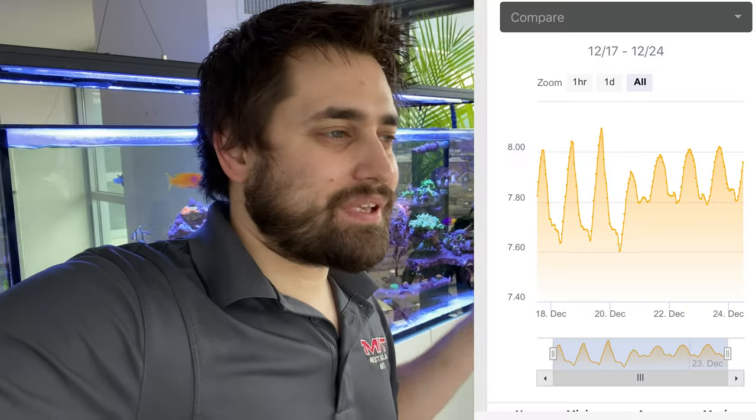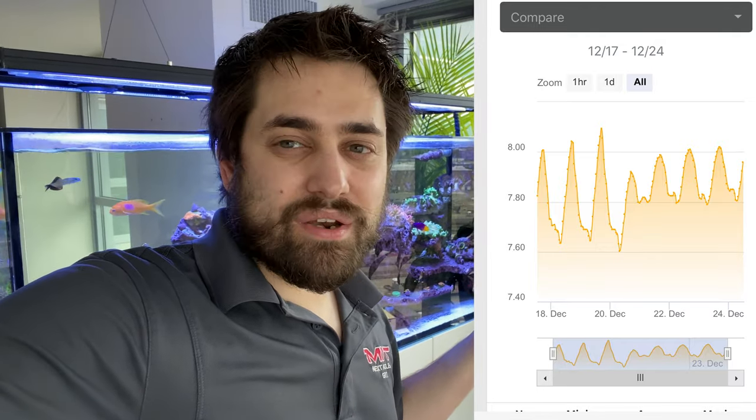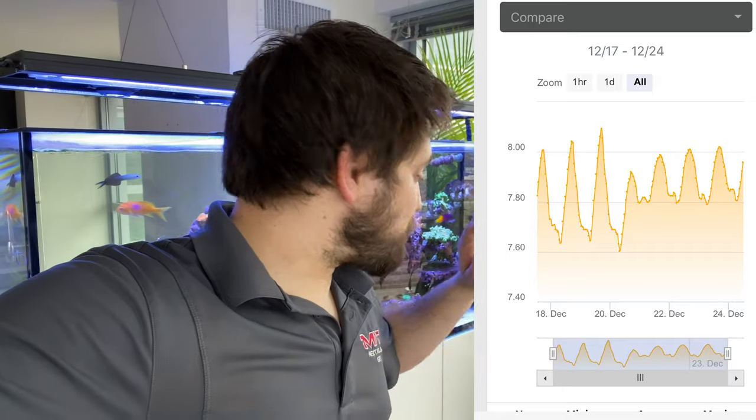Unfortunately I haven't had time to do a controlled experiment to really see how much plant growth is needed to reduce the carbon dioxide in my environment and if that will affect the pH of my tank. However, I have noticed that me being here has a huge impact on the carbon dioxide in the tank. When I go away for a trip or a vacation, the pH in my aquarium will usually rise maybe 0.3 or 0.4, and that's quite significant — that gets me just below 7 into the 8-point range that I want to be in.